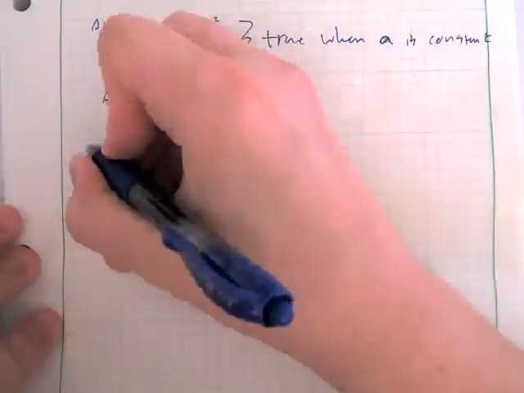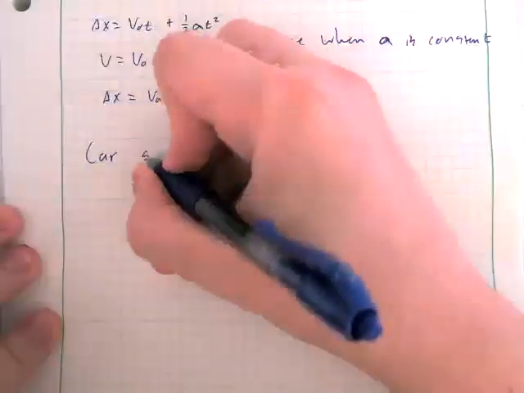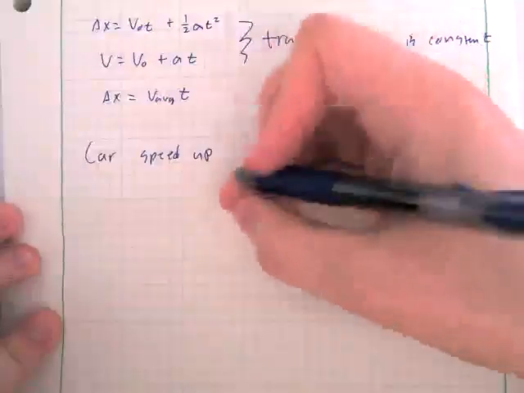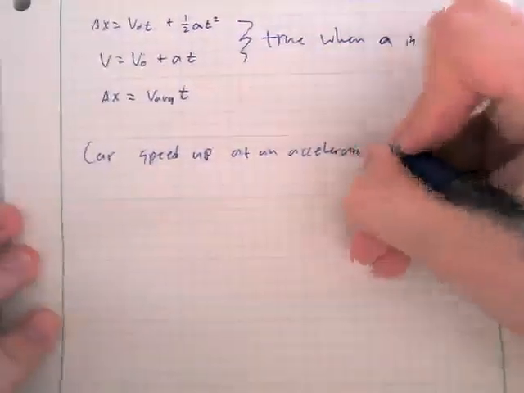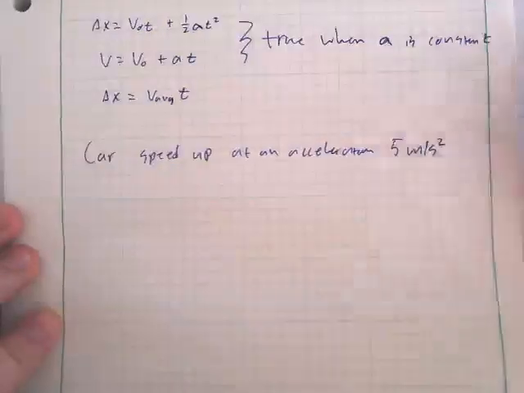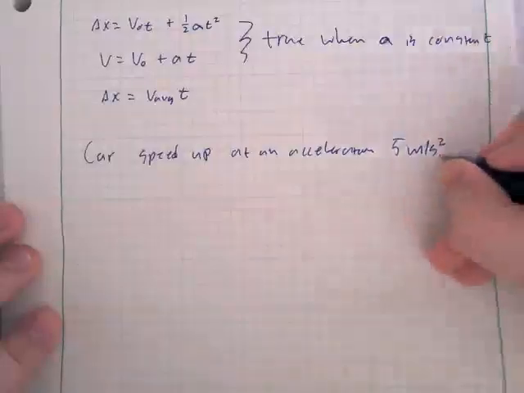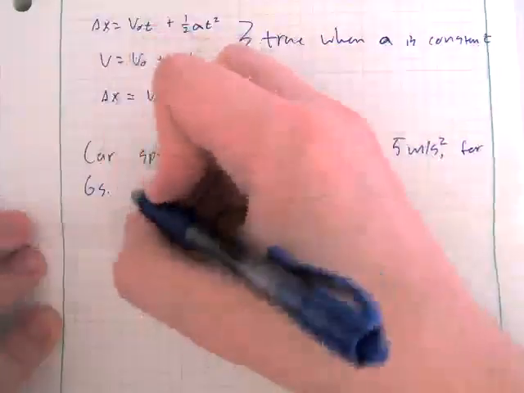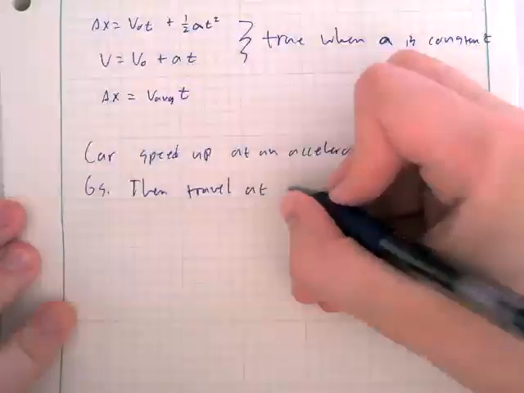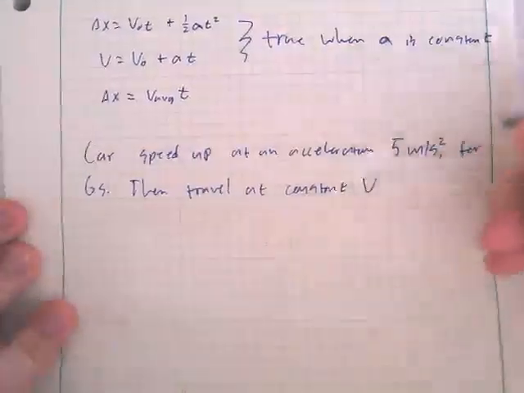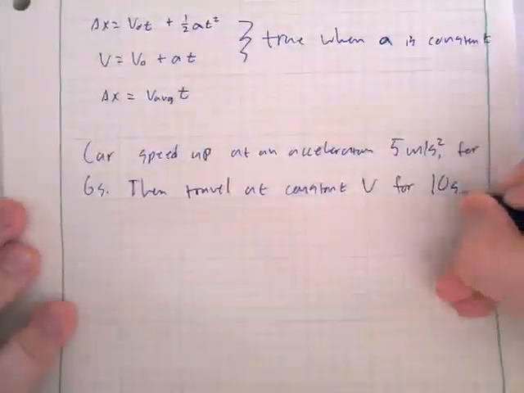So we have a car driving along and it's sitting at a stoplight initially. The stoplight's going to turn green, and then after that happens, the car is going to speed up. It's going to drive forward, it's going to hit the accelerator. We're going to speed up at an acceleration of 5 meters per second squared. It's going to do this for 6 seconds, right? So after this 6 seconds is up, we're going to stop accelerating and travel at a constant velocity for 10 seconds, right? So initially we have some acceleration for this first part, then we're going to stop accelerating.